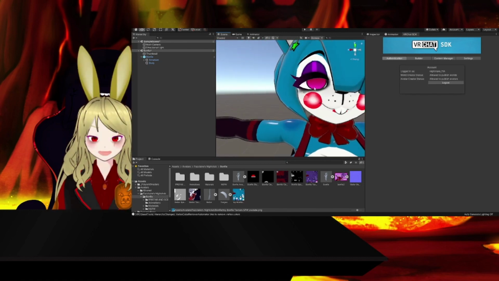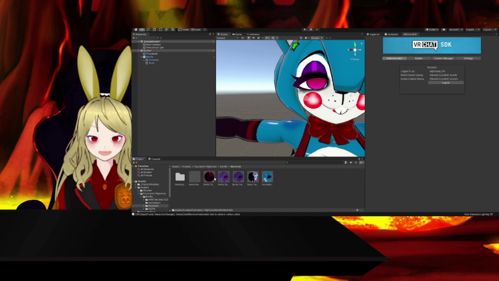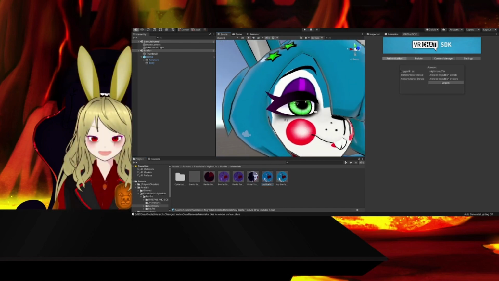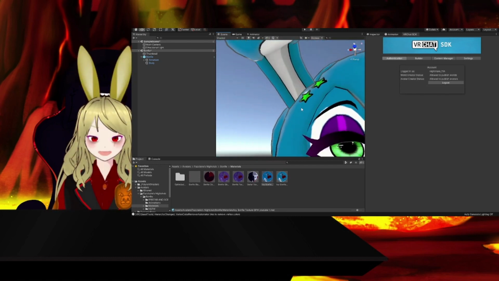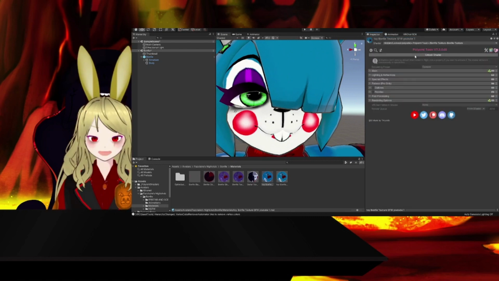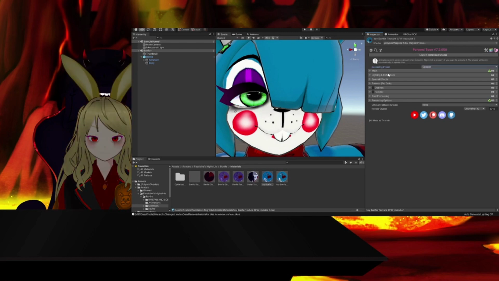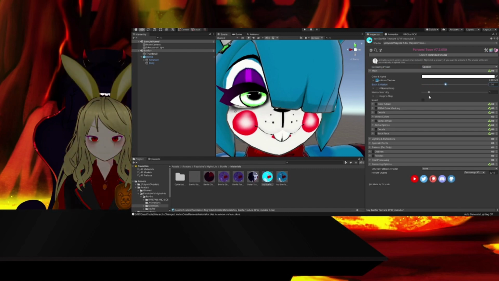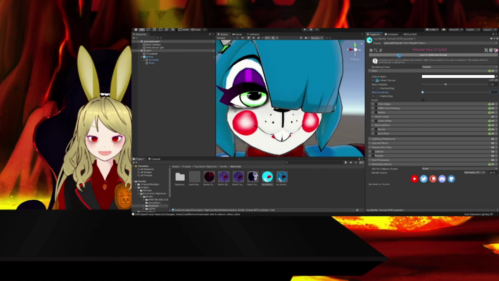If you're wondering about the eyes, all we do is we go to Materials, Control D, duplicate, and put one. And now as you can see, we have realistic eyes. If we want those to glow, we come here, we go to Unlock, let it do its thing, and then we brighten those up. It will look weird here, which is to be expected, but it will look good in VRChat.